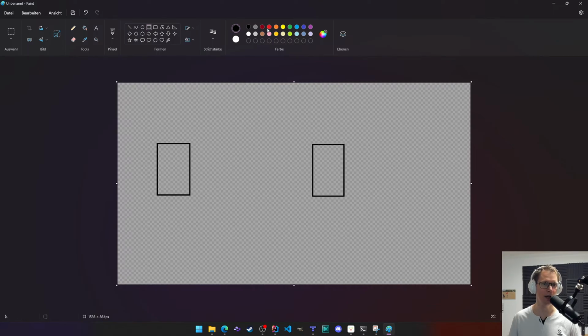Now, from a graphical point of view, it would be quite bad if you have a frame where you see the player here and the next frame it would be bam there. That would be quite bad. What we want to achieve is a smooth rendering so that the player slowly moves up to that position here.